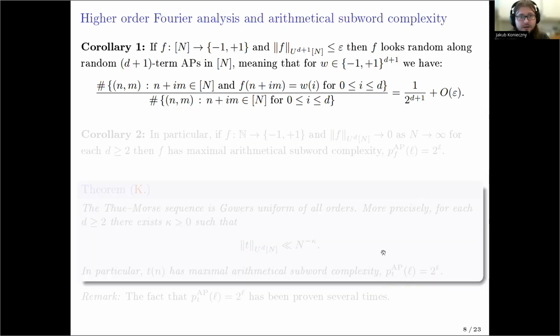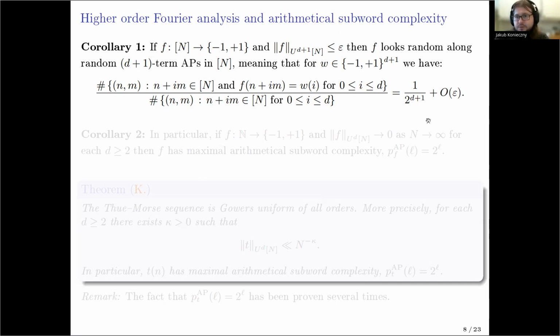As an almost immediate corollary of this result, we conclude that if we have a sequence f that takes values, let's say plus and minus 1, and that has small U^d norm, then it's going to look random along d-term arithmetic progressions, in the sense that if we compare the number of d-term arithmetic progressions where we see a specific pattern and normalize it by the number of all arithmetic progressions, then the result is going to be what we would expect for a random sequence of plus and minus ones.